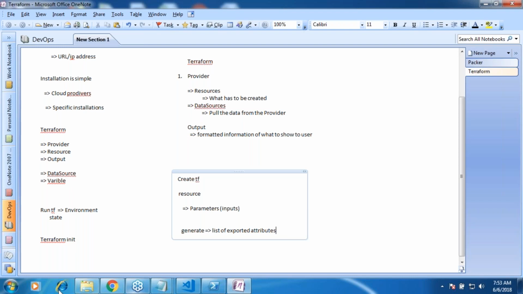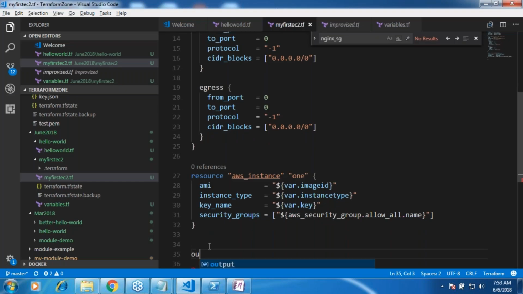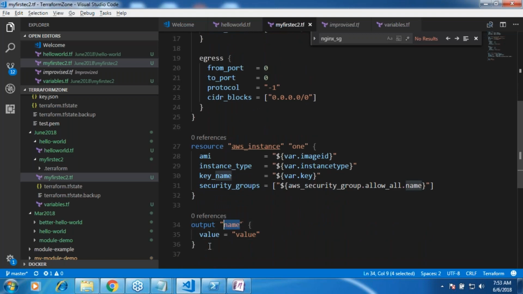Now I'll be doing the last part, output. What is the name of the output which you want to display? The name of the output which I want to display is public IP. And how would I come to know what is a public IP? Just use the syntax. First I have to write the type.